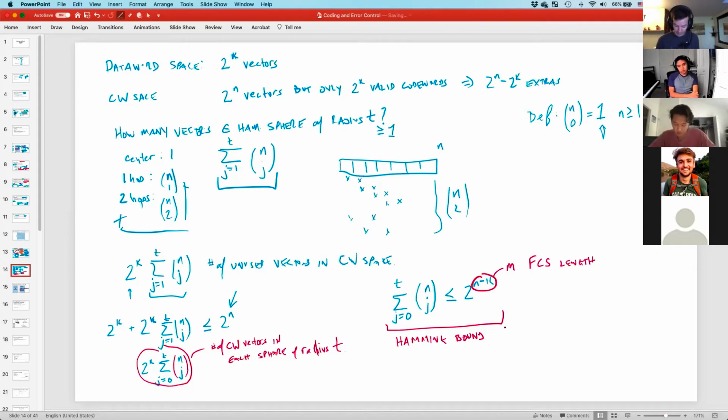It's a function of k, n, and t. And this Hamming bound is called a necessary but not sufficient condition for t error correction.